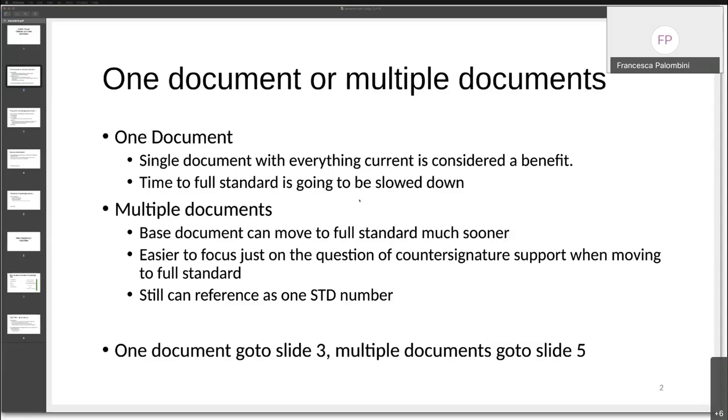So do we know who would be affected by this change? OSCORE and Group OSCORE are not affected. I checked, and it's not affected because they don't use countersignature with COSE sign and MAC, if I'm not wrong. Well, Group OSCORE would be affected only in that it would end up having to point to the STD doc. It would have to keep the pointer right now to 8152, or point to the new countersignature document for its countersignatures. So it would basically have to make two COSE references. Yes.